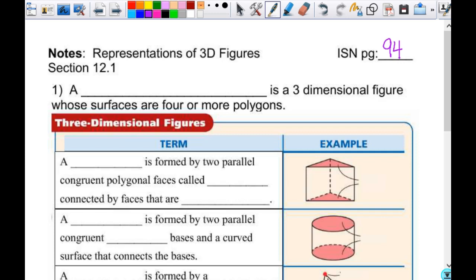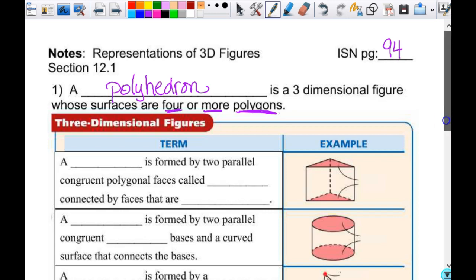All right, so we have a generic name for a two-dimensional figure. Like if I have a hexagon, octagon, nonagon, what's one word that can generalize all that? Polygon. Okay, so a polygon is a generic name for two-dimensional figures that have at least 3 sides and closed plane figure, all that kind of stuff. So to get a generic name for some three-dimensional figures, not all of them, it's not a polygon, but it is a polyhedron. Okay, so a polyhedron is a three-dimensional figure whose surfaces are 4 or more polygons. So they're polygons that are put together to make a three-dimensional shape, which again, doesn't classify all three-dimensional figures, but it does classify some of them.